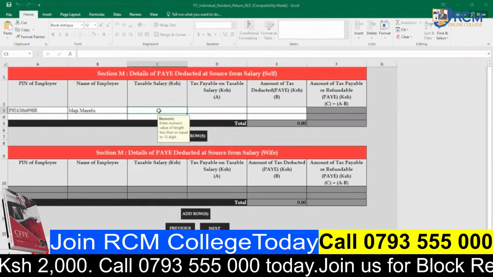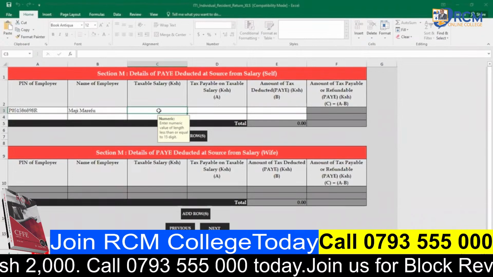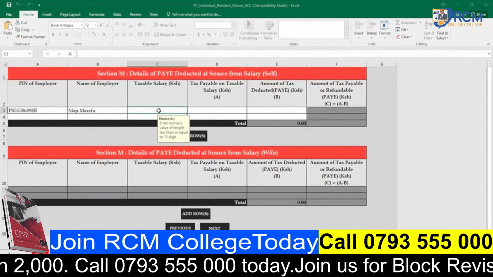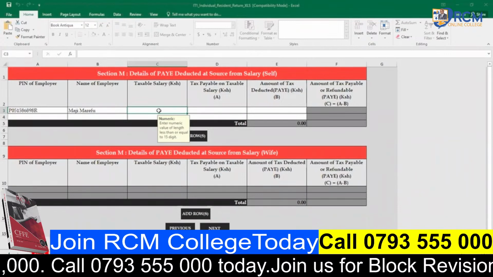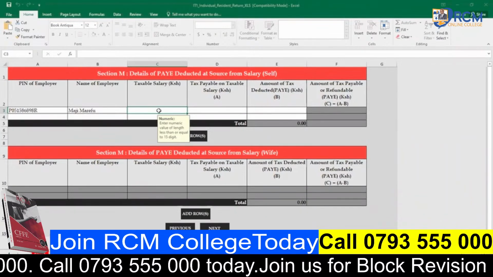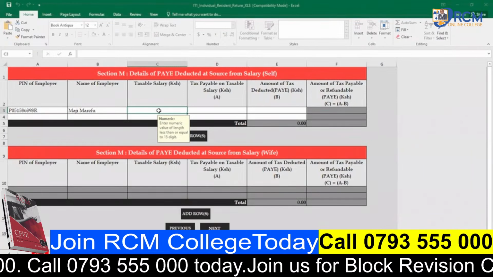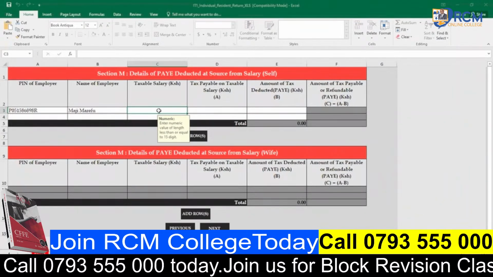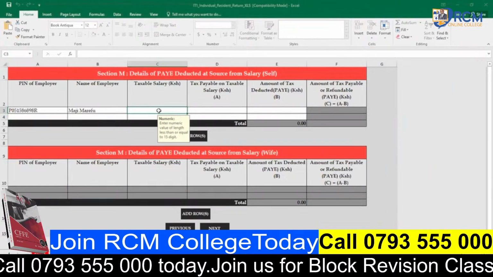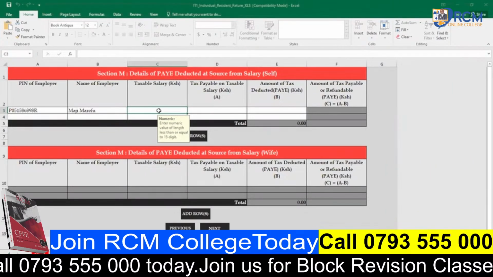Can you see it? It's in which column? Annabelle, how much is our taxable salary? It is in column H, right? Taxable salary and chargeable pay, they are more and more of the same. They are one and the same thing.